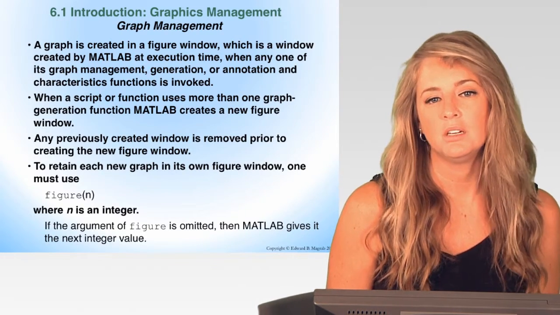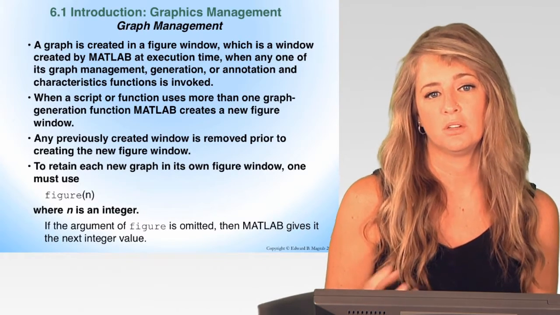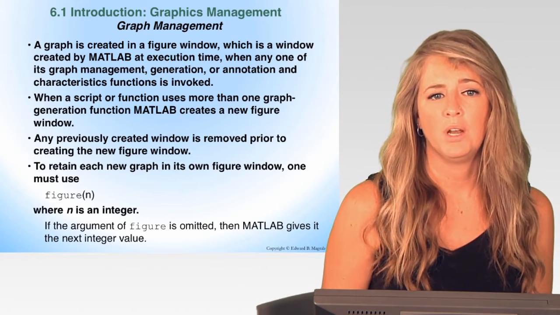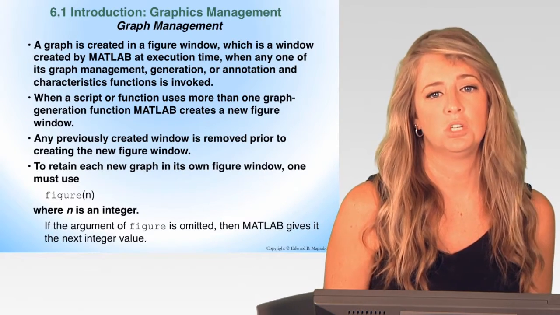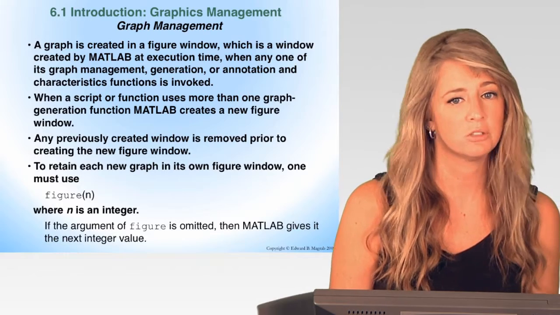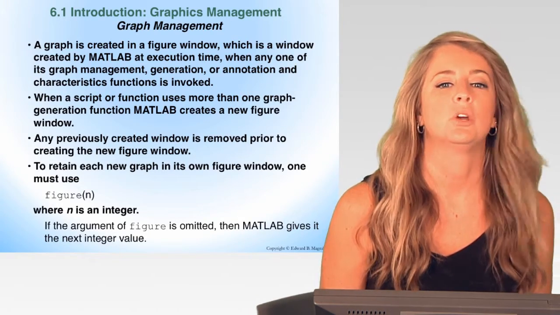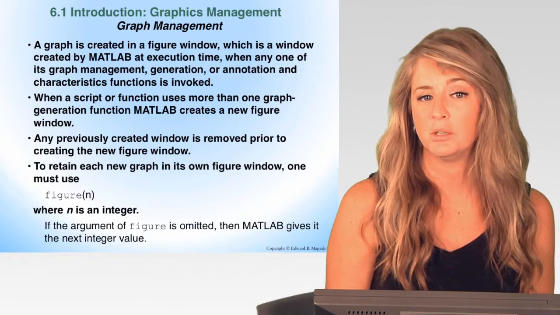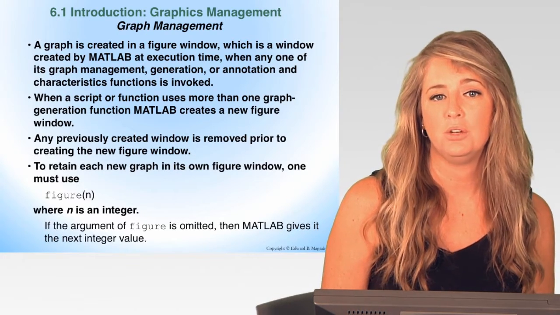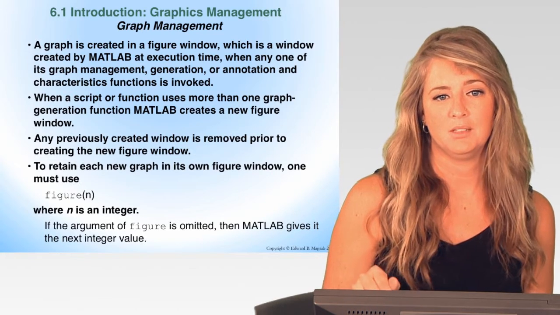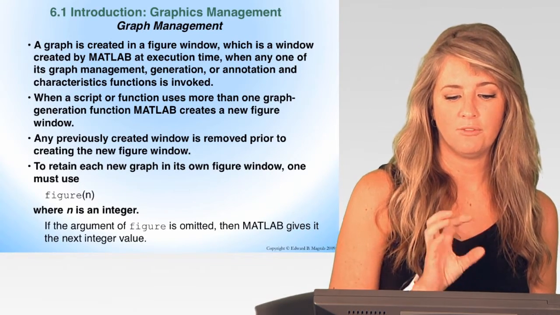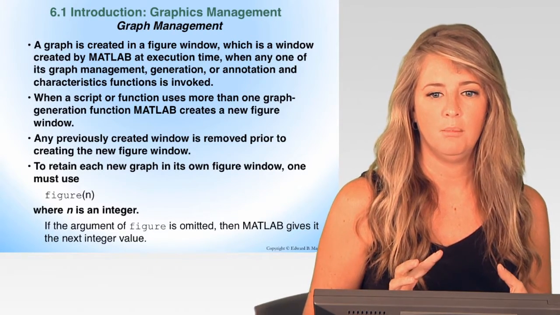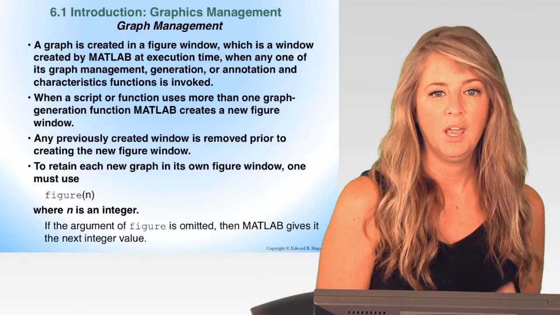A graph is created in a figure window, which is basically just another window that's opened up in MATLAB when you execute a plot command, when any one of its graph management, generation, or annotation and characteristic functions is invoked. So when a script or function uses one or more graph generation functions or commands, then MATLAB creates a new figure window. What that means is when you execute a plotting command in MATLAB, let's say you have two different plots, it's going to close the other one and open the new one.